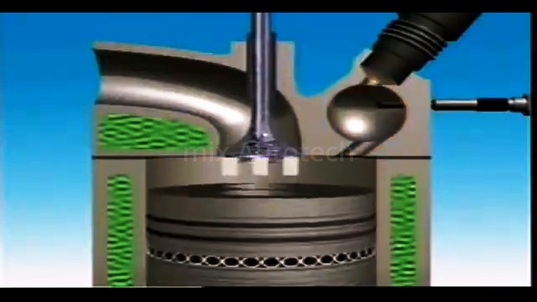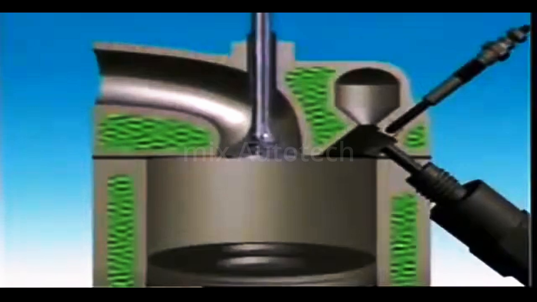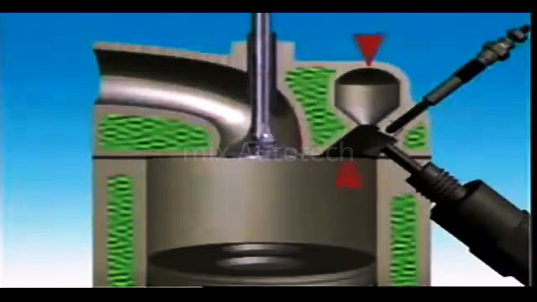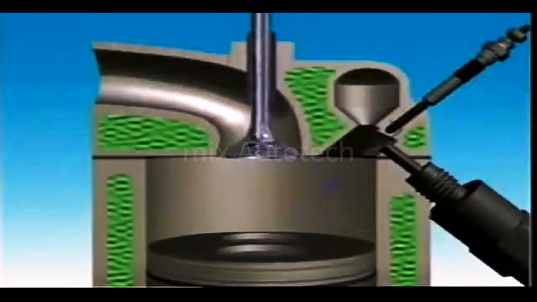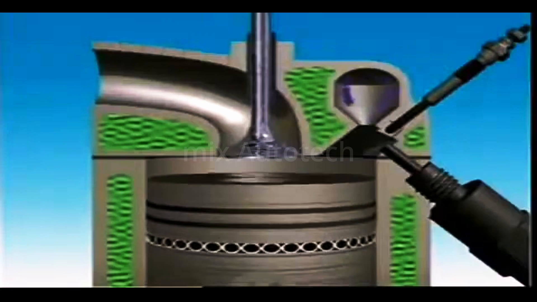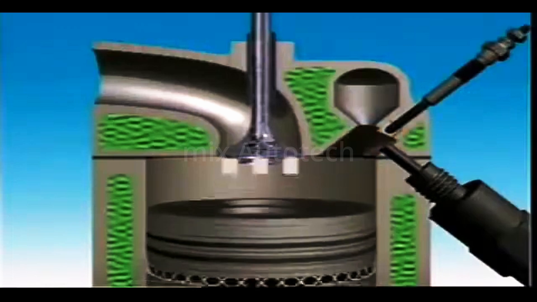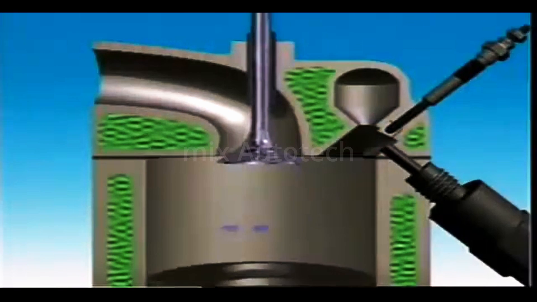This combustion chamber is divided into a main combustion chamber and an air cell joined by a throat. The injector is in the throat. When injection commences, combustion pressure forces the air to flow from the air cell, where it mixes with fuel from the injector. The rush of air from the air cell produces a rotary motion of gas in the main chamber, which helps make combustion more efficient.